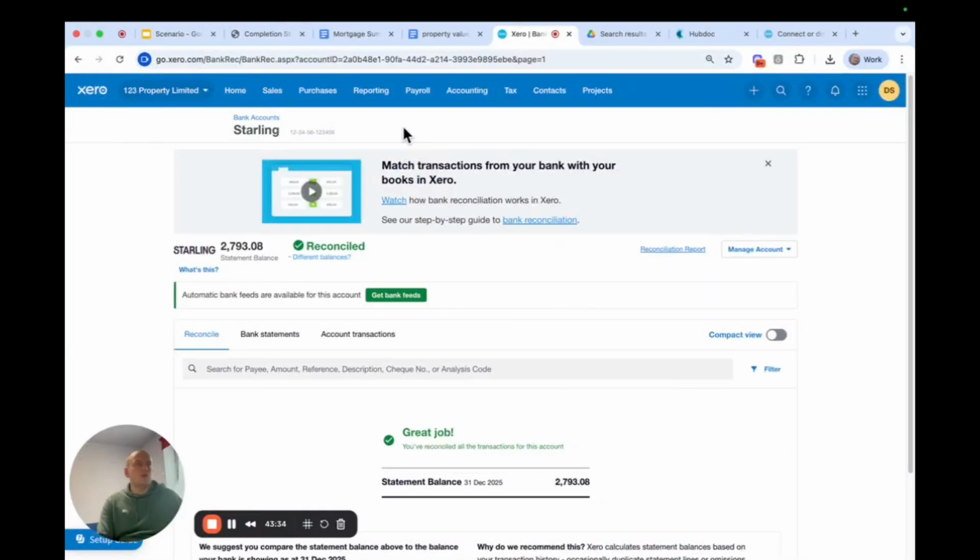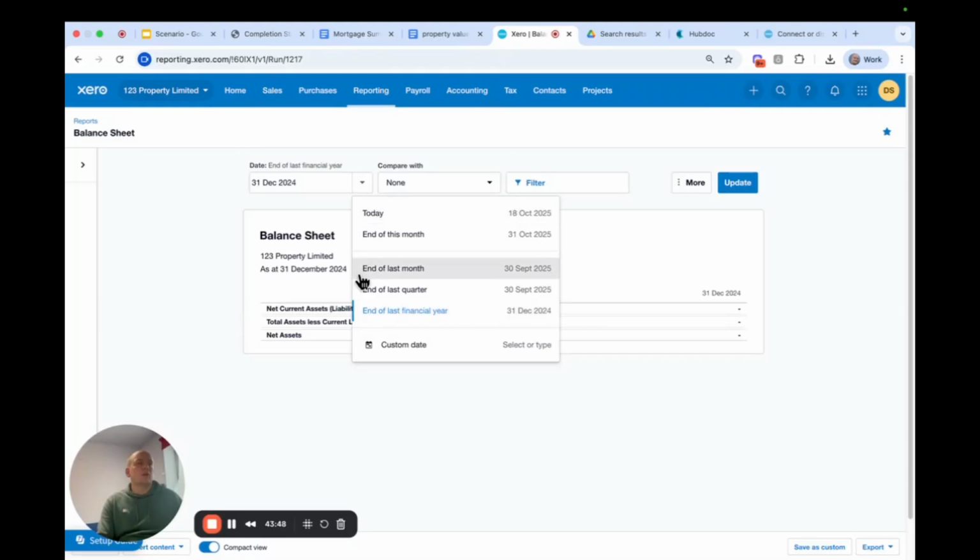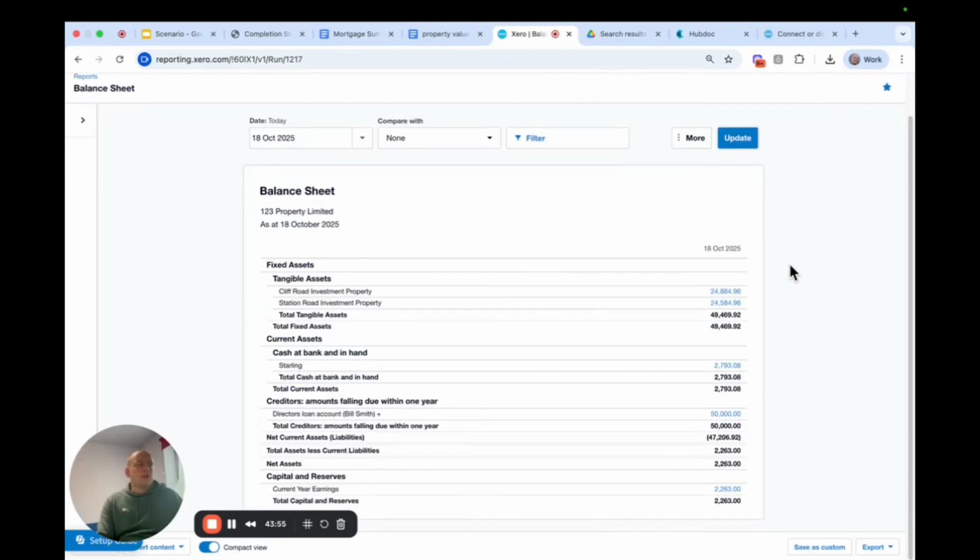It'd be easier if I go into the balance sheet to show you. So we click into reporting, balance sheet. Okay, we're going to click to today's date. What we can see is 2 property purchases have gone through, but clearly that's how much we've spent on them. So we've paid for the deposit, but that's not how much the property is worth. The purchase price for that property hasn't been taken into consideration because it's only worked off the actual payment of the deposit. So what we're going to need to do is a manual journal to account for the actual purchase of those 2 properties. Otherwise, the balance sheet, which shows what the company owns and what it owes, is going to be understated. So yes, that's something we're going to do now.